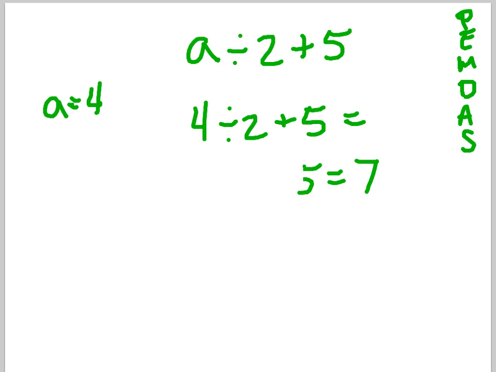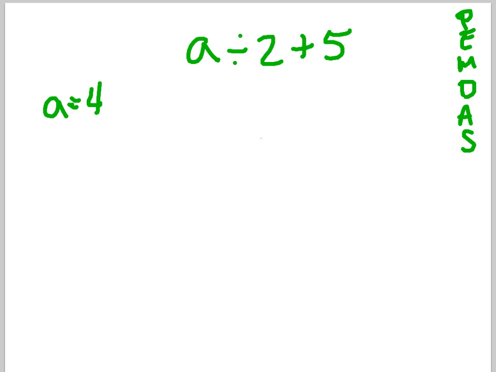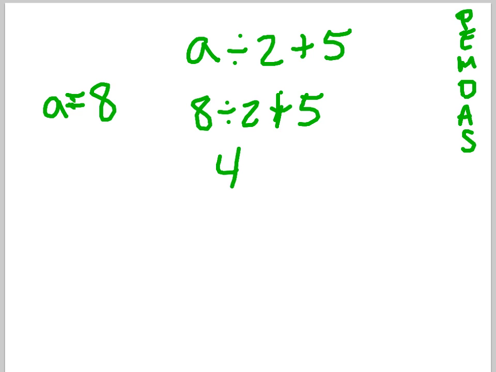Alright, let's go ahead and get rid of all that. Let's say that A equals 8. So if A equals 8, following PEMDAS, you just plug it in. We got 8 divided by 2 plus 5. It's going to give us 4 plus 5, following the order of operations, to get us 9, if the A equals 8. So, simple, should be, just following the order of operations, plugging in the variable that goes with it.